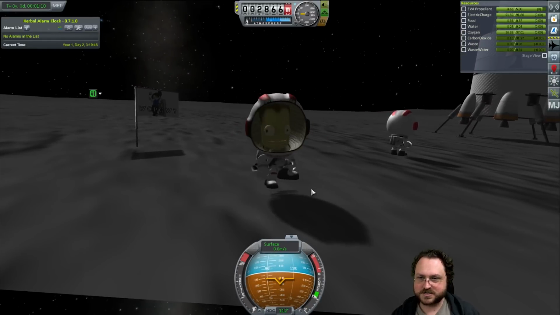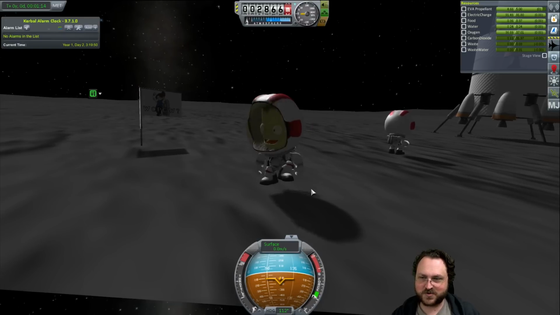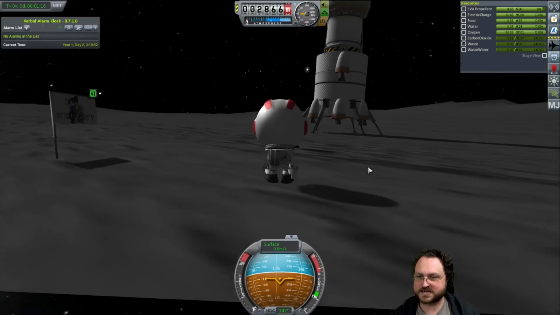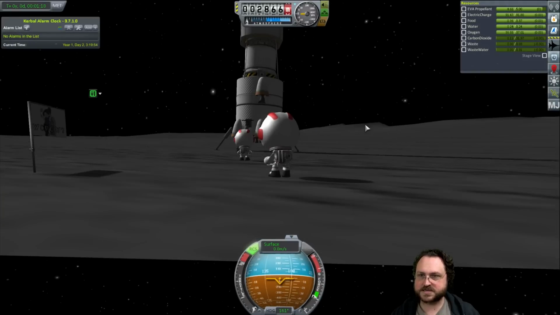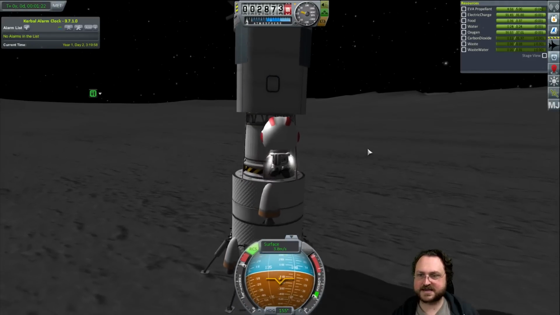Spin around! Yes! Spin! It's actually quite hard to do. Oh! Sometimes you reverse it accidentally. Alright. Jetpack's on. Let's see if we can get you back inside.